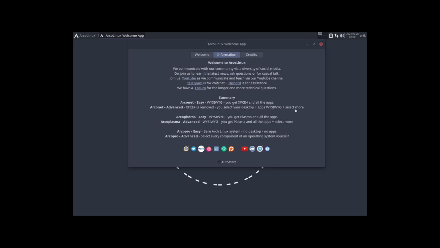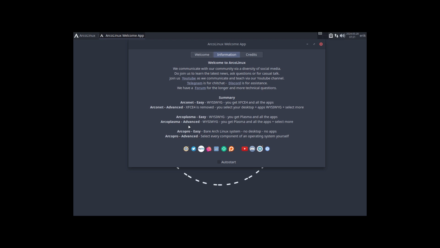And select more. So Calamares is always about selecting more, not selecting less. It's always more. If you say ArcoPlasma is my thing, sure, then if you decide already the desktop, ArcoPlasma is the best choice for you, if you want Plasma, of course. Easy, just Plasma, and all the apps that you see. What you see is what you get.